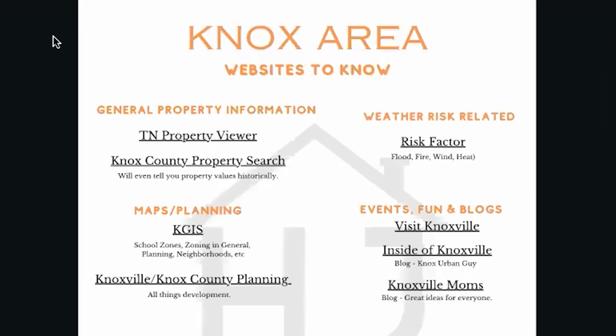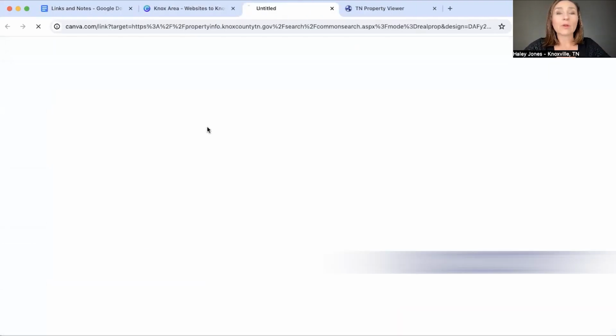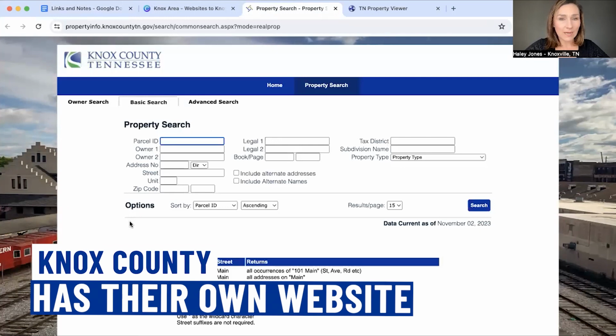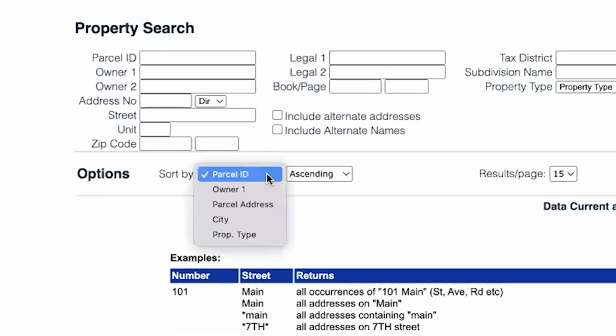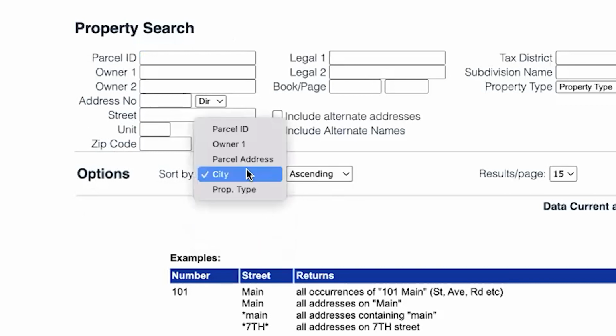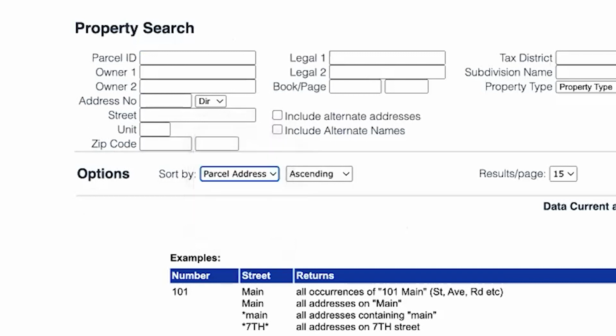Okay. So that is the Knox County Property Bureau, or Tennessee Property Bureau. That's for any Tennessee property outside of several larger counties that use their own website. So for example, Knox County has their own website, and you're going to enter similar information here. You do remember that there are toggles. So you can tell it to search by owner, by city, by the parcel ID if you have it, or the parcel address. And so it gives very, very similar information.